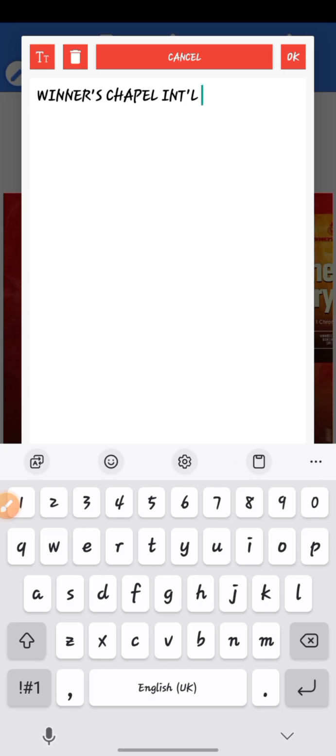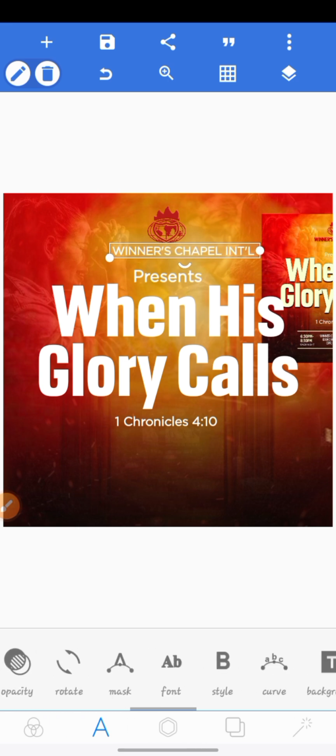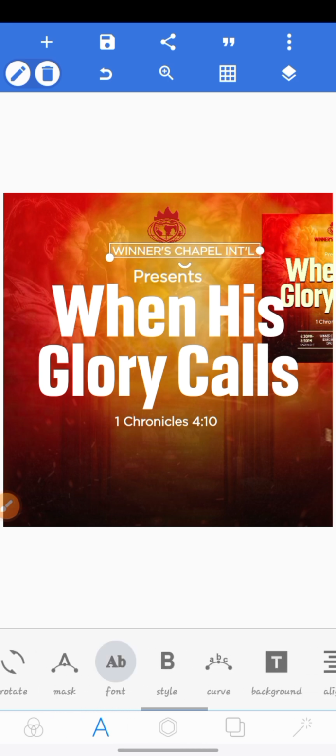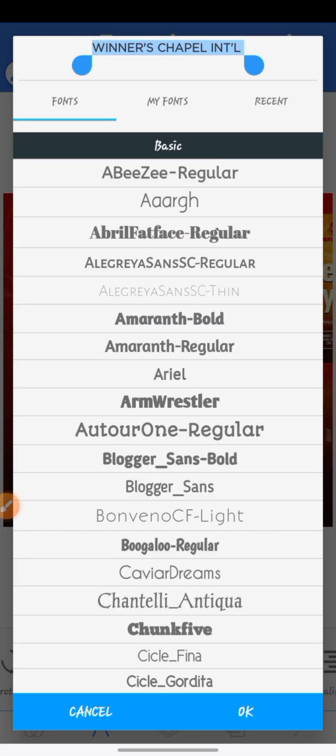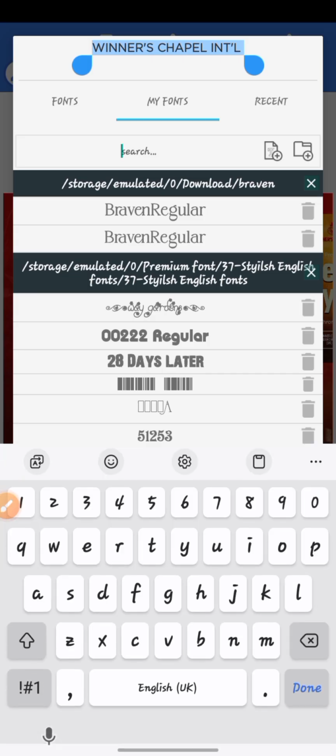Okay, everything should be in capital letters. You can reduce it and then place it here. Now we're going to change the font to this particular font that we use. You can search for the headline font again.